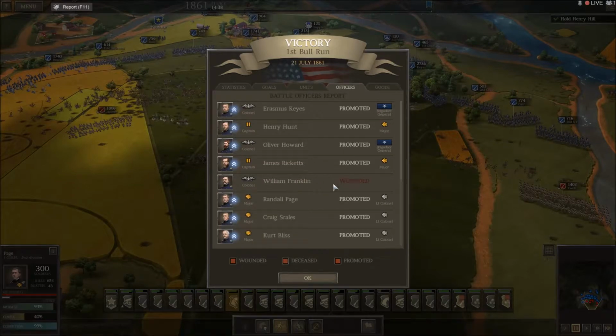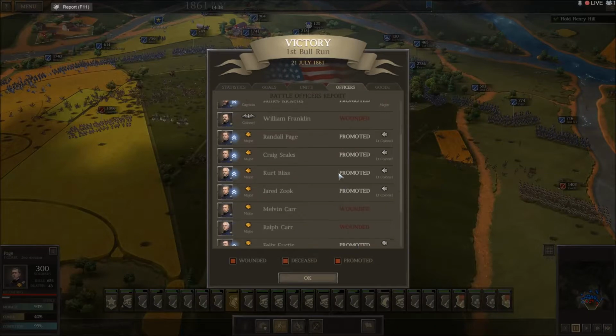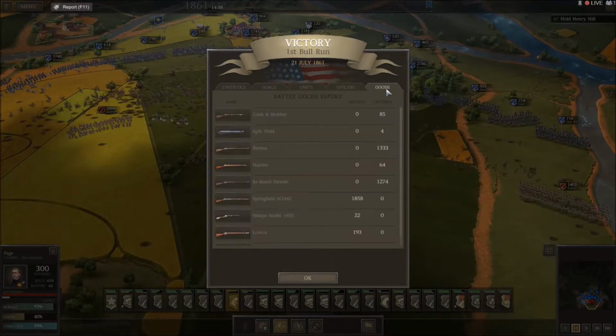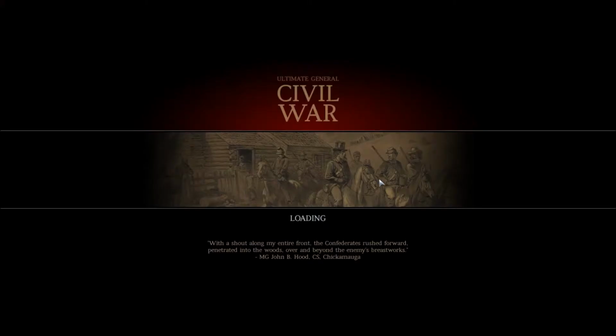Officers, so we had one officer killed, four officers wounded. Several of our officers got promoted. And let's see what we got. We captured 85 of these, four of those, 1,300 Enfield rifles, 1,200 rebored muskets, which aren't that bad if you need something to just throw at your units. And then we rescued some of these off our downed brothers. That's a pretty good fight.